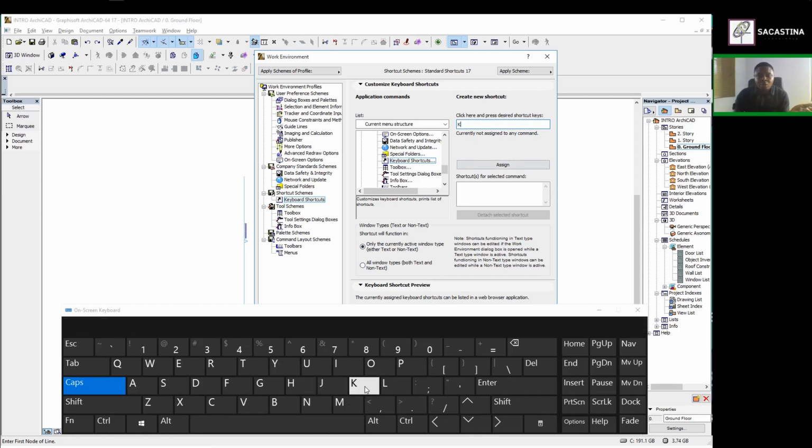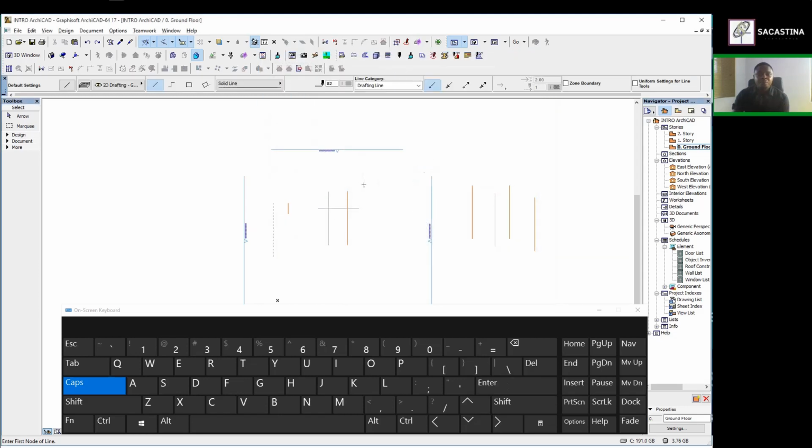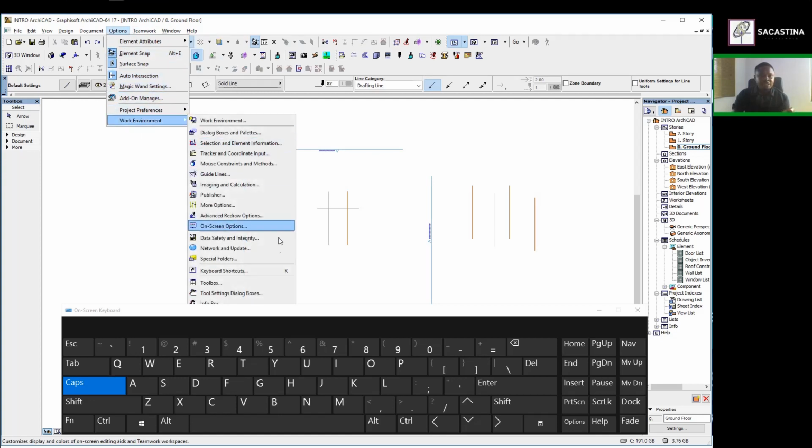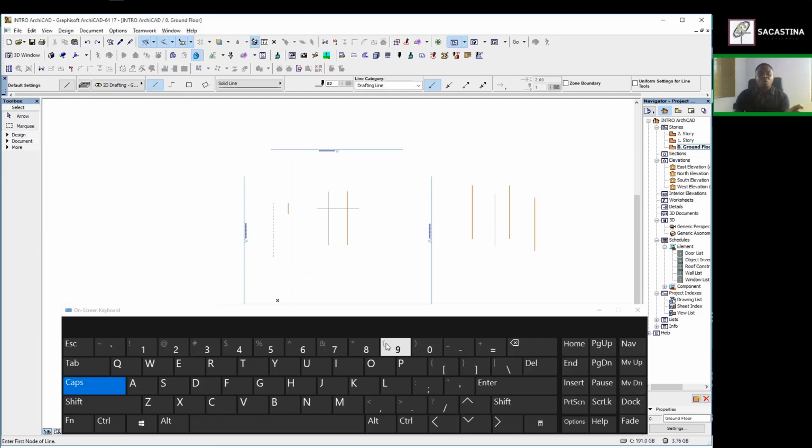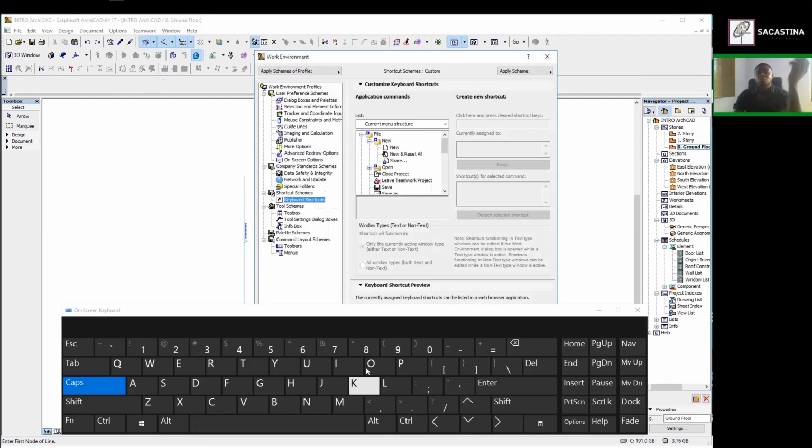What do I do? I click on K and then I say assign. I'll click assign. You see, it says non-text. Don't worry, don't do any other thing. Just go directly and press the enter key, which is okay. You've applied it. Now let's go back to option. You go to option, you go to environment, and from work environment, you see the keyboard I've shown the K. So I don't need to start wasting my time. What I just need is to click on K here and it will come up for me to set other shortcut keys. From here you can set other shortcut keys.